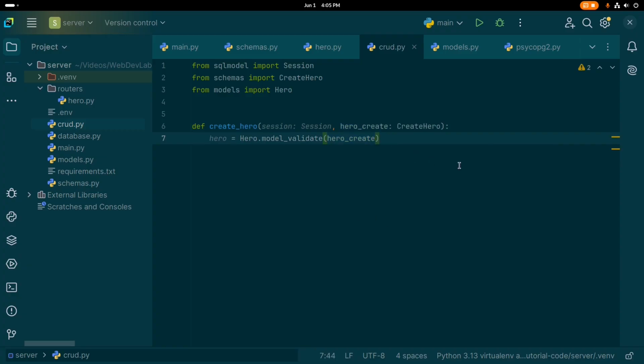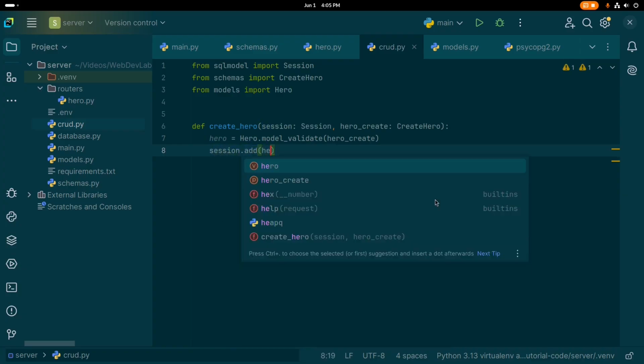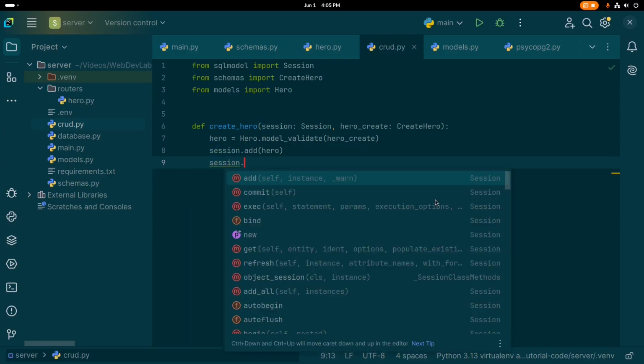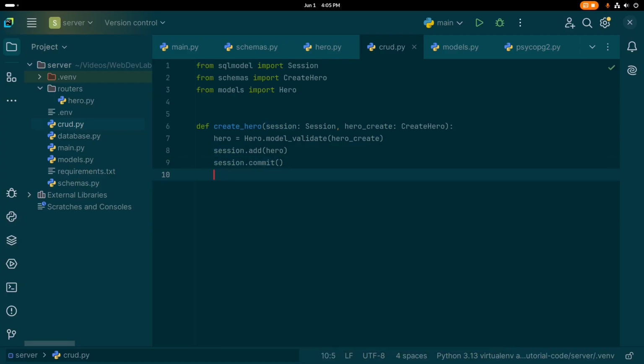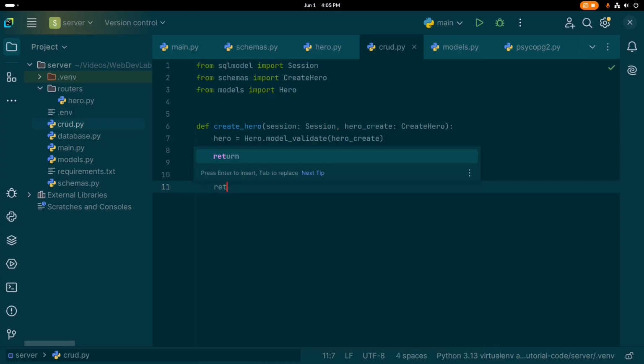Actually, this is converting schema to model. Okay, and here we are going to save this to the database. After saving, we need to commit, and we need to refresh at the end. We are going to return the hero.